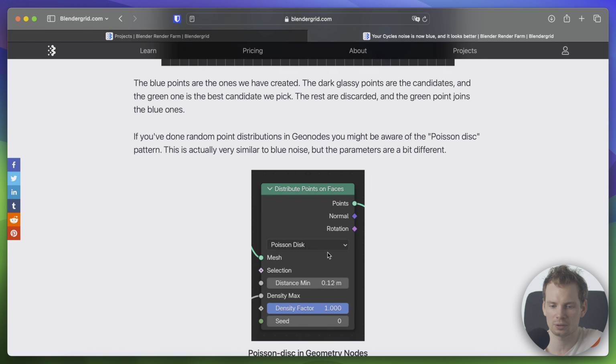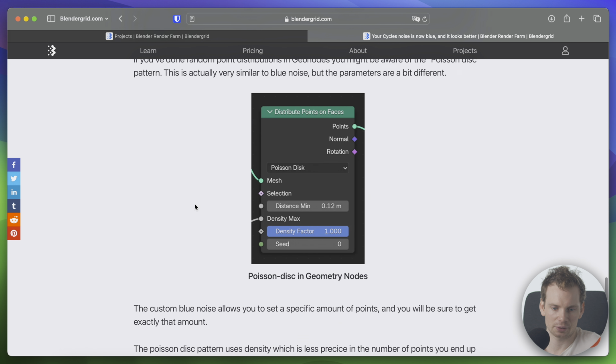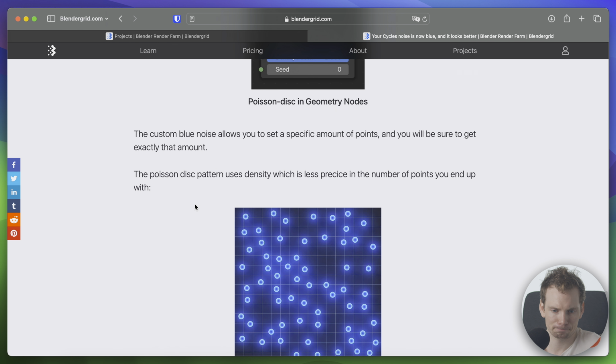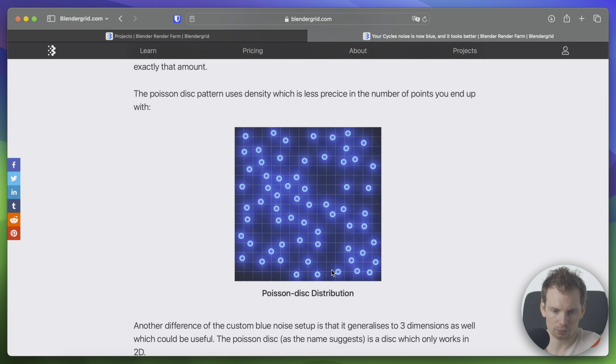If you need to create a couple thousand points, this might be faster. But you cannot say how many points you want. You can only work with a density and a distance. And if you increase the distance, the amount of points will go down, because that's the minimum distance that the points need to be separated by. So that's a different way to create the same kind of pattern.